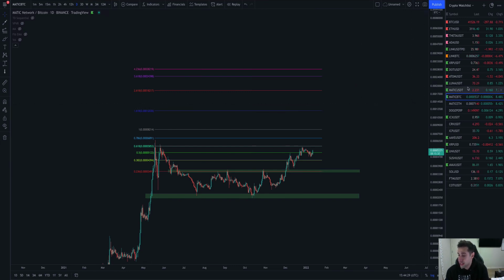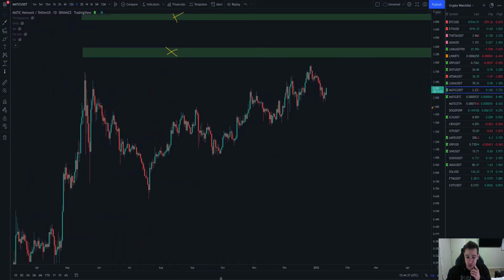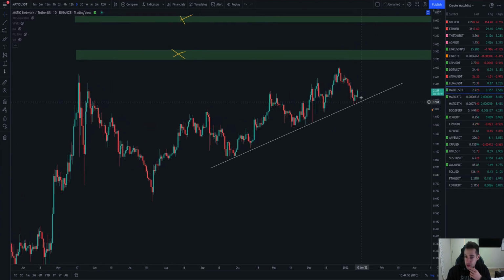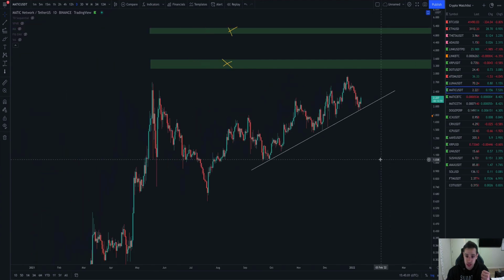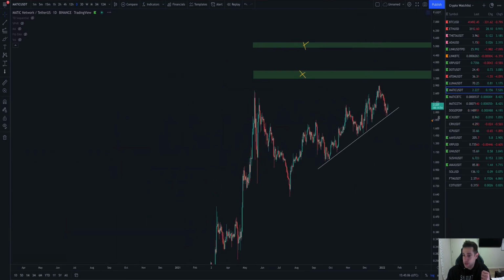So those essentially are the key levels that I'd be looking out for. And like I said, mark out those key levels where maybe somewhere more towards the weekly 21 EMA to be looking to get in, which is going to be somewhere in and around this trend line over here. Okay, it's uptrending, and if we do fall apart and the market basically takes a turn for the worse and Matic does pull back, then look for those $1.20 levels, $1 and 70 cents if price was to absolutely tank it and move lower. So yeah, that's basically what I'd be looking at with Matic.